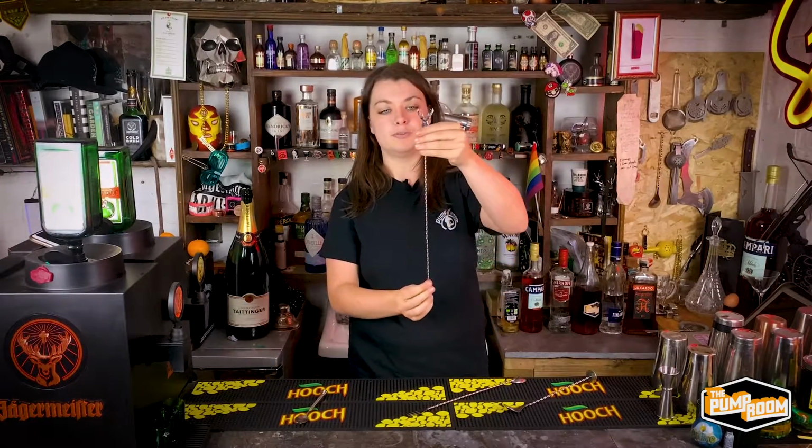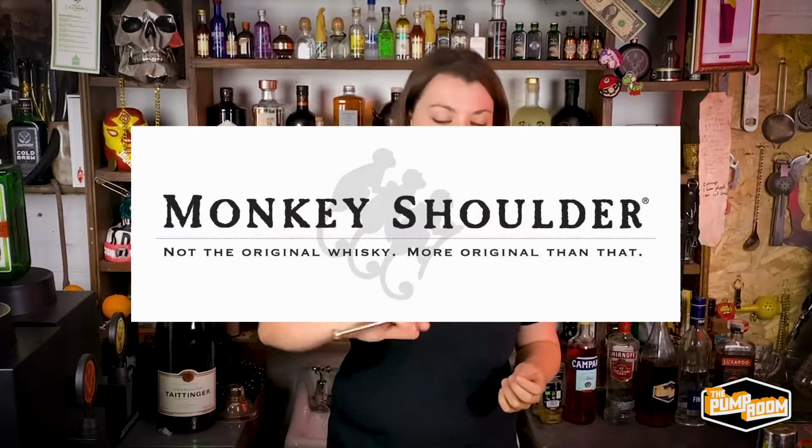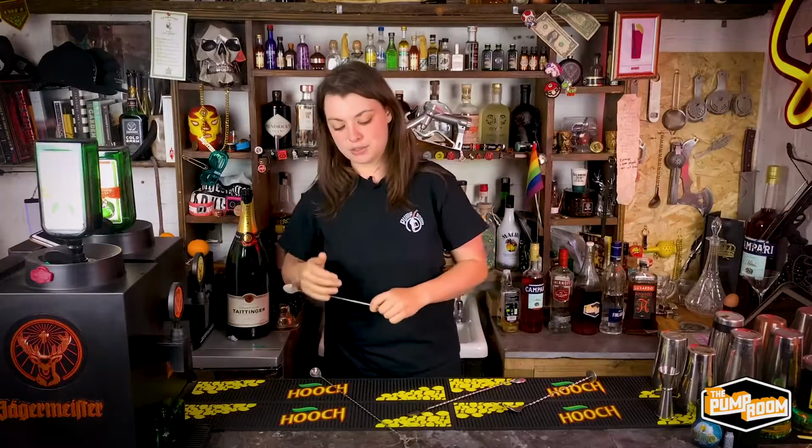We have the beautiful long custom Jägermeister bar spoon with the stag. And then we have this bar spoon. Remember, long spoon that lives in a bar. This is the Monkey Shoulder one. This is also a great bar spoon because it's practical, can be small, can be very long. So let's talk a little bit about these things.